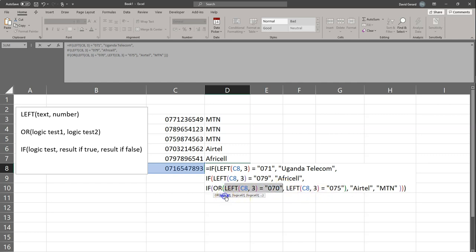If one of those logical tests returns true, then we are going to identify that number as Airtel. And at the end, if all tests have returned false, okay, 078 is not equal to 071, it's not equal to 079, it's not equal to 070 or 075, so we have no other choice, it should be MTN. Okay, so that's the third argument of the third if function.